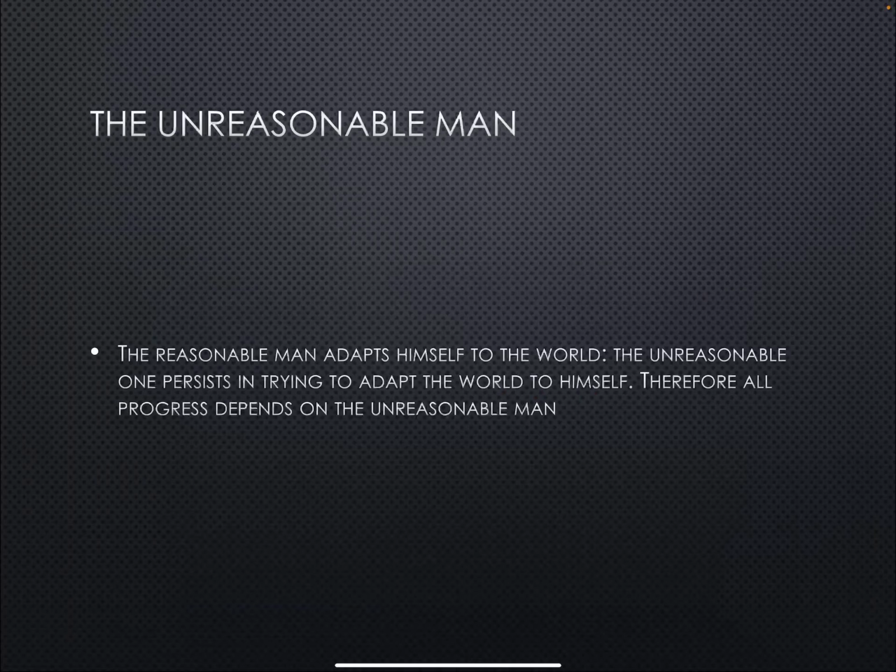Now, before we begin this history, I'll quote a very interesting quote by the English playwright George Bernard Shaw, about the unreasonable man. A reasonable man adapts himself to the world around him. The unreasonable one persists in trying to adapt the world to himself. Progress, therefore, depends on the unreasonable man.